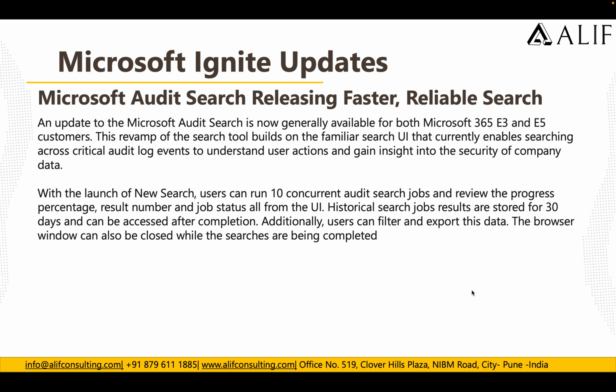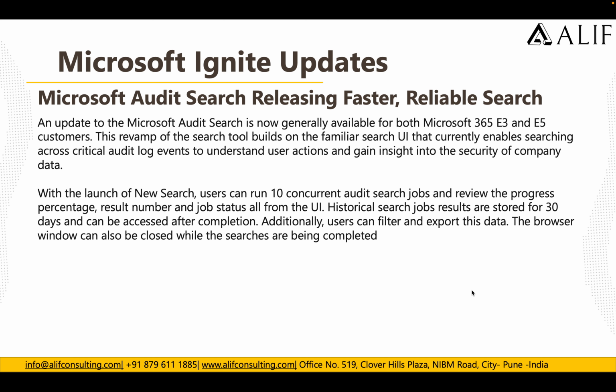The next update which we have is for Microsoft Audit search, releasing faster, more reliable search. This update to Microsoft Audit search is now generally available for both Microsoft 365 E3 and E5 customers. This revamped search tool, built on a similar UI, enables searching across the critical audit log to understand user actions and gain insight into the security of company data. With the launch of the new search, users can run 10 concurrent audit search jobs and review the progress percentage, result numbers and job status of all jobs from the UI.